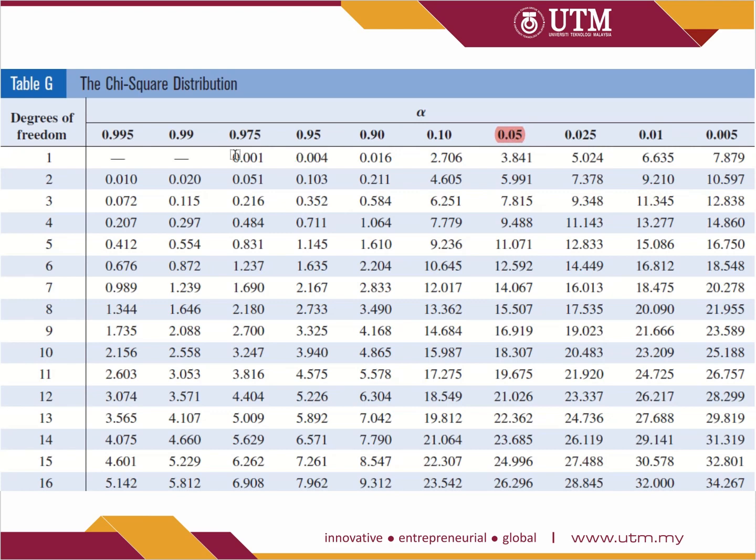The degree of freedom refers to your n minus 1. In our case, n minus 1 is equal to 3, so this is where you should take the value. Given 0.05, 3 would be 7.815. So this is the value for chi-square 0.05, 3, which is 7.815. The second chi-square that you need to find is 0.95 and n minus 1, 3. The value for that would be 0.352. Now that is the way we use this chi-square distribution.